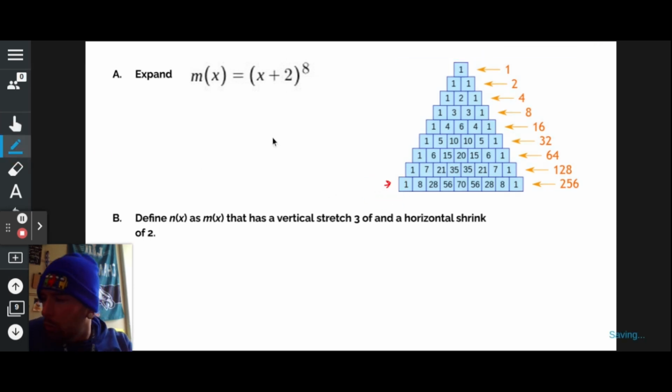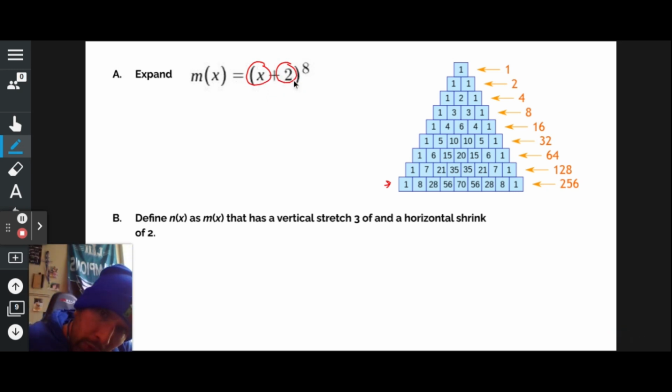Now, when you use Pascal's triangle and you use the binomial theorem, which I'm about to use, you go left to right. These are your coefficients, and then you do u to the 8th, u to the 0th, then u to the 7th, u to the 1st, whatever to the 6th, whatever to the 2nd, and then you just go. So here we are.